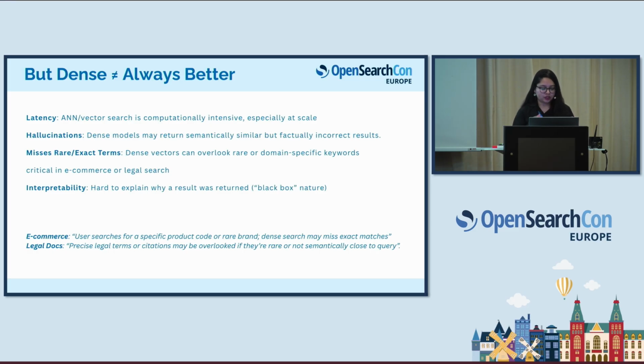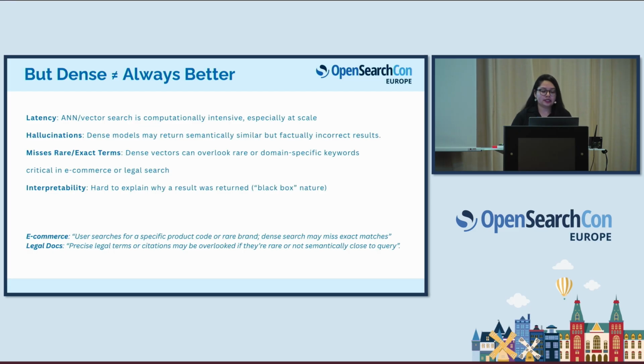I have mentioned e-commerce and legal documents. A user searches for a specific product or rare brand. It can be a new one, just a startup that added their products on a famous e-commerce website, and the search is not returning the right products, but just returning all the famous ones in the first few pages, and it can miss exact matches as well.